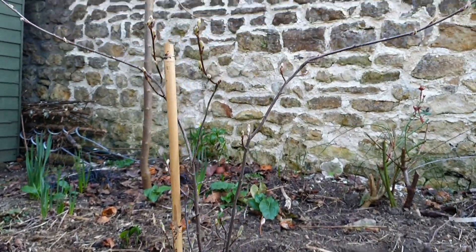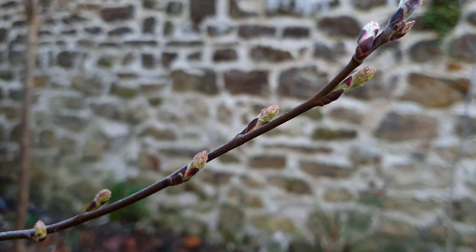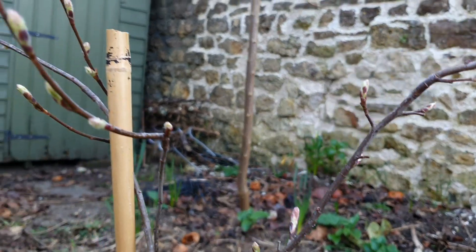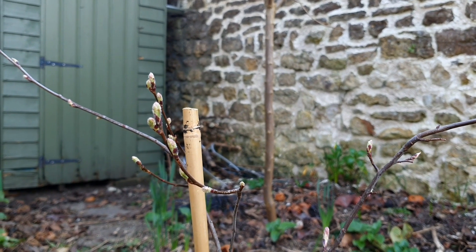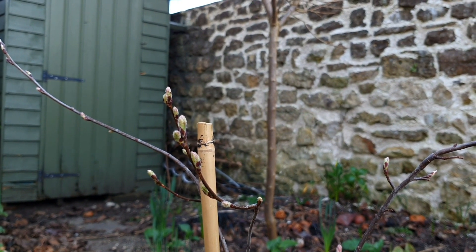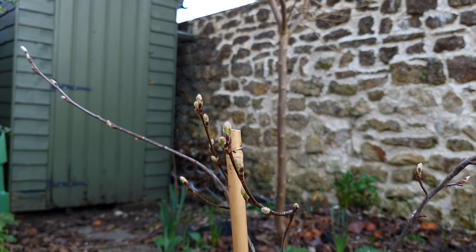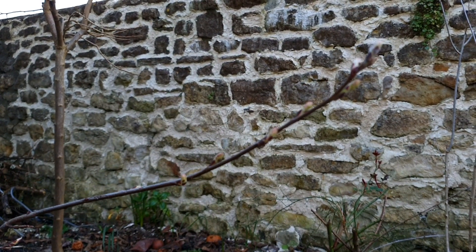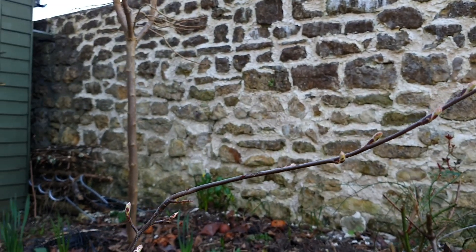And finally we have this little guy — he's actually a dwarf cultivar and he is called Prince William. He's got lots of lovely little buds coming on too. They're just such really fun things to grow and they were so delicious. Like honeyberries, they don't have any specific soil requirements so they're really easy to grow anywhere. They love sunshine so it's best to have them in a sunny spot, but they're also super hardy — even if we get really cold temperatures, I can just leave them, even if they're in complete flower and it snows. So that's a really huge benefit. I just want to grow as many of these hardy plants as possible, because with changing temperatures we just don't know what kind of weather we're going to have.